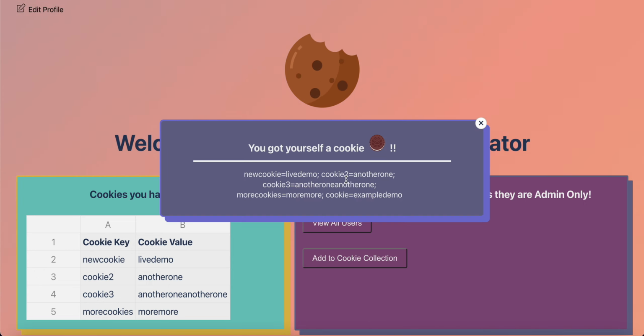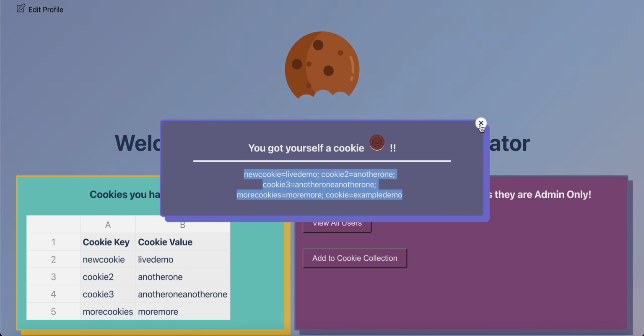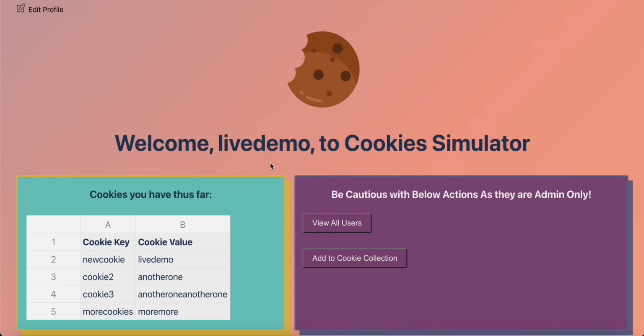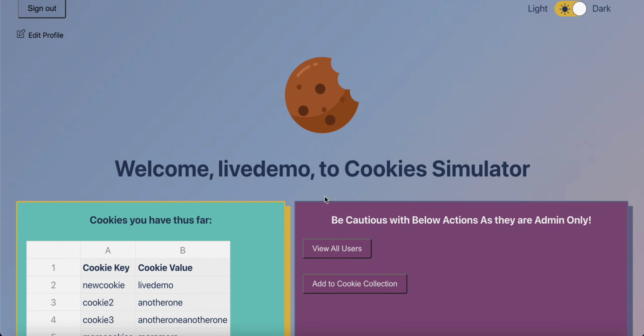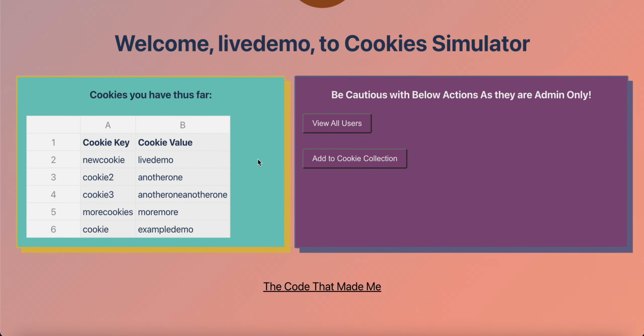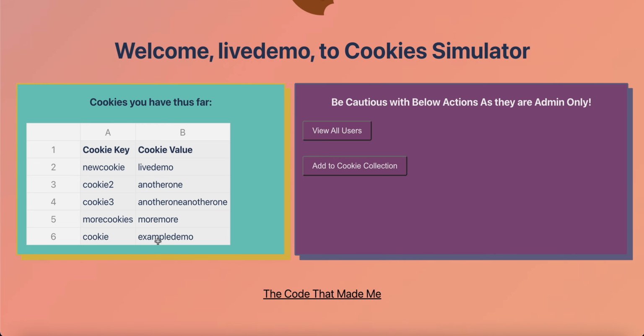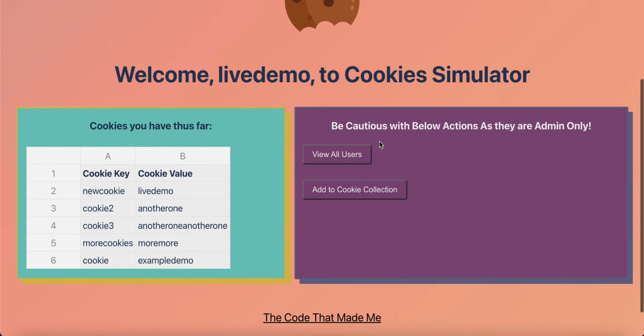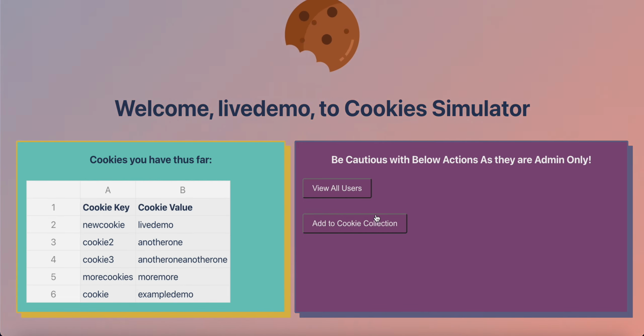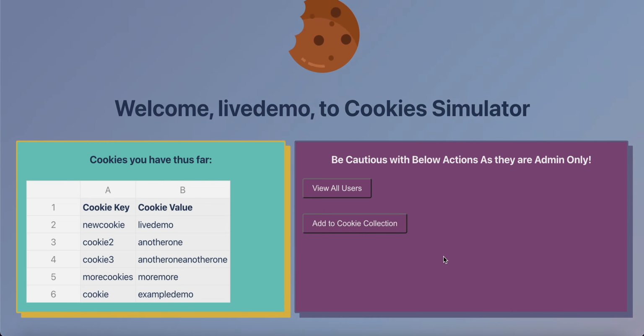So it uses a basic select SQL method call that just randomizes the row IDs, and then it just takes the top record. So there isn't an unlimited amount of cookies currently in the table. These are probably all the ones that we have right now. But of course, admin users can add more cookies to this cookie collection.